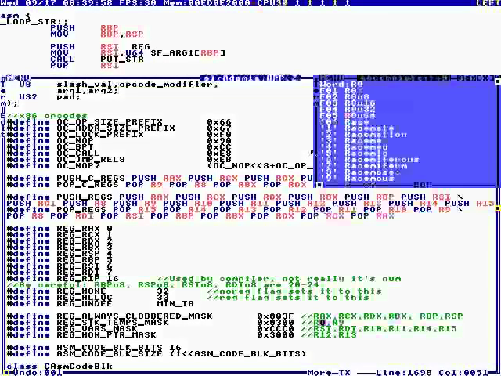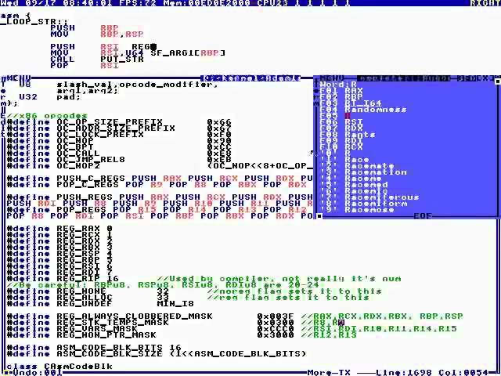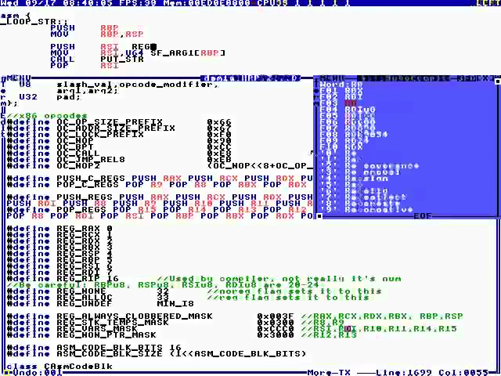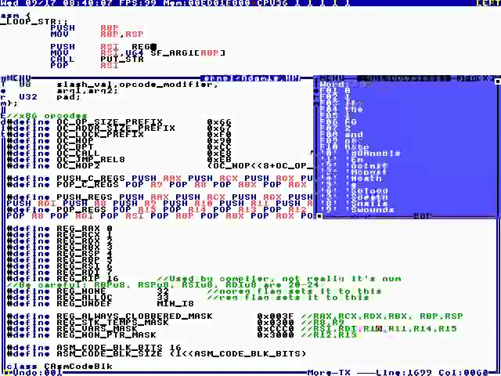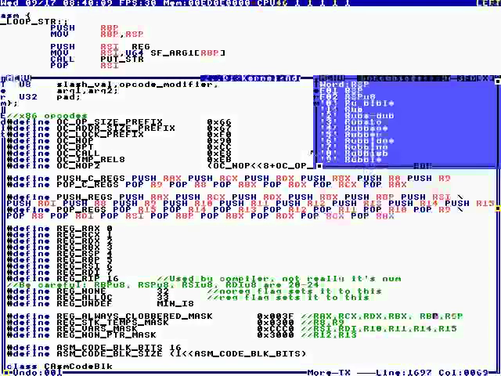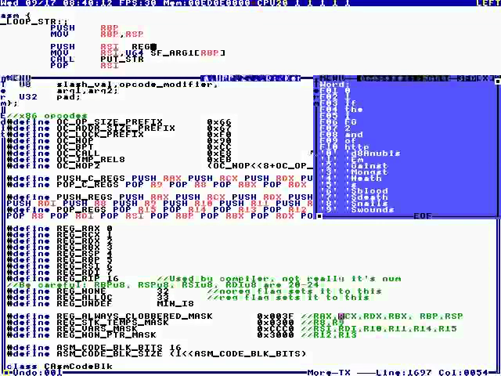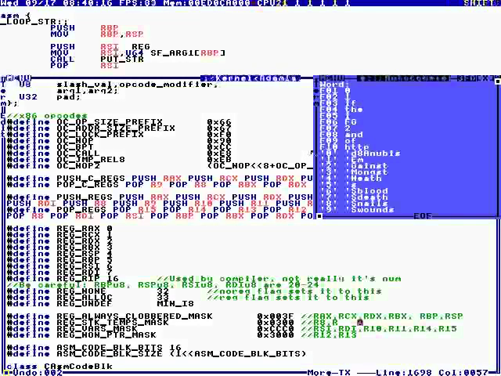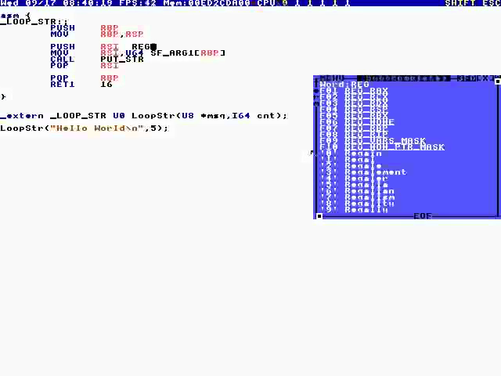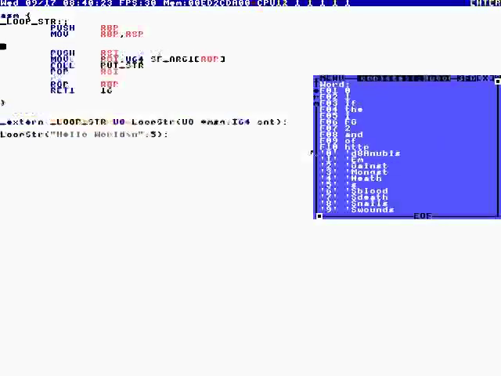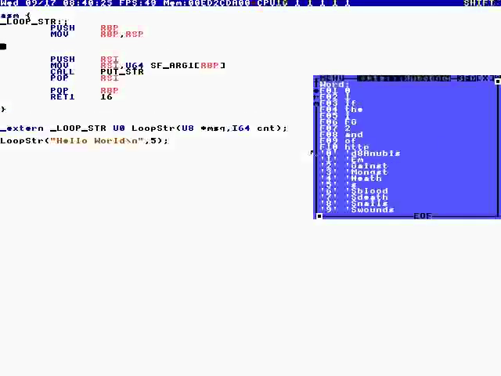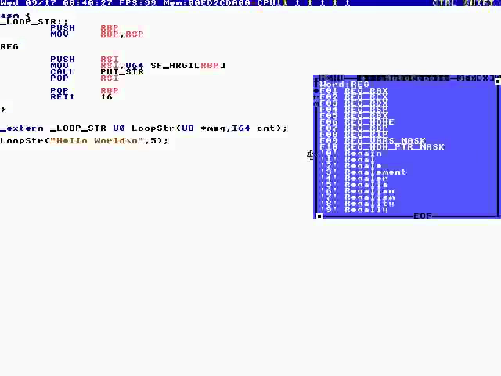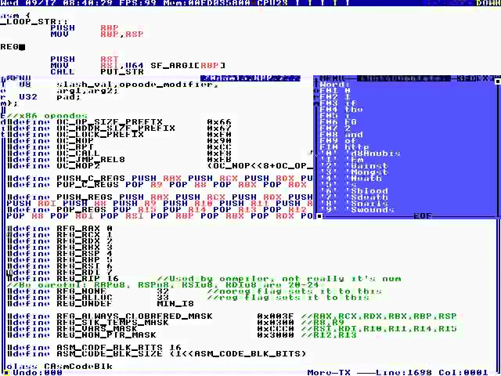You can clobber R8 and R9 in a subroutine, but you have to preserve RBP and RSP, and you have to preserve RSI, RDI. So A, B, C, D can be clobbered, and 8 and 9 can be clobbered. As a matter of fact, they can get clobbered. So just so you can find that quickly, type in REG, capital, Control Shift F1. Then it brings you right to here.